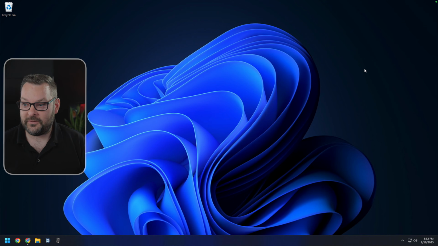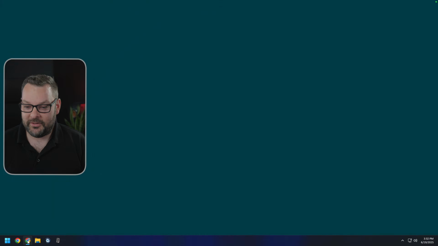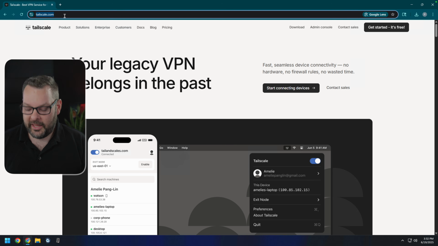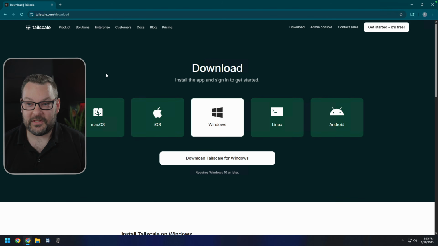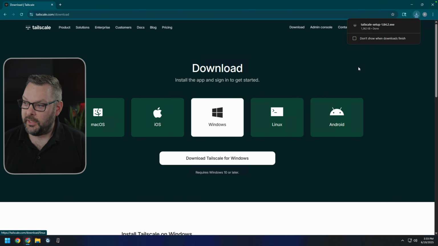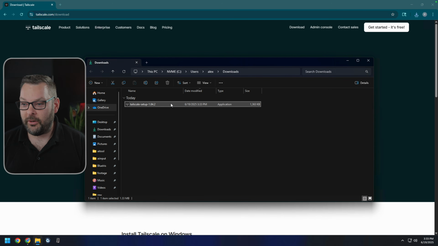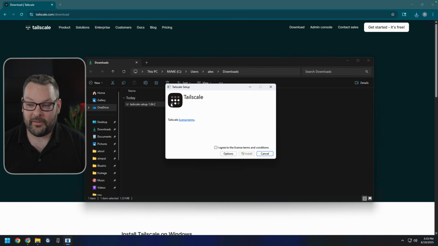So first things first, we need to get Tailscale installed and configured and logged in on our Windows system. Now here I have a completely fresh, well, box fresh-ish at least, Windows 11 installation. To get started, head over to tailscale.com/download. Next, click on the Download Tailscale for Windows button. In your Downloads folder, you will now have a Tailscale Setup exe file. You can either click on this directly in your browser or click on this folder icon, followed by a double click on the exe file itself.